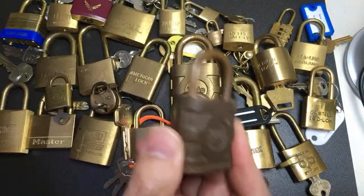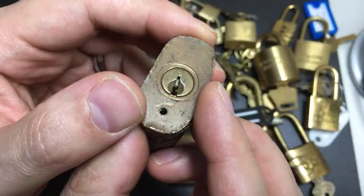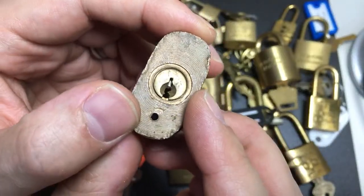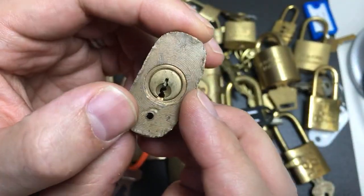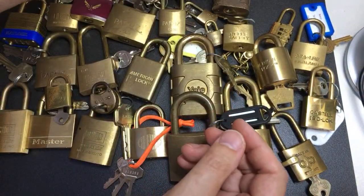But like I said, I got that for nothing because I thought, oh, I could maybe impression a key for it. But then looking at that, I don't think that's a standard Yale key either. I think that might be a restricted one. I'm not entirely sure. This might just be a project that never happens, but you never know.